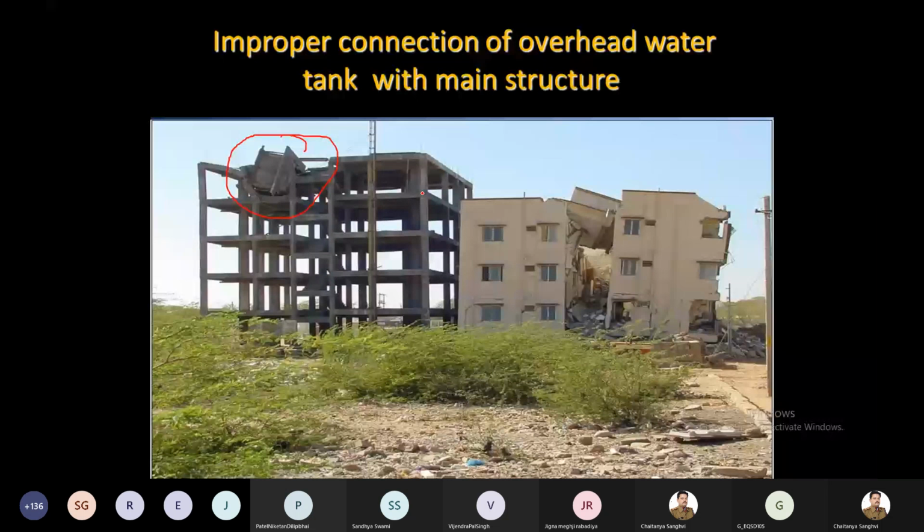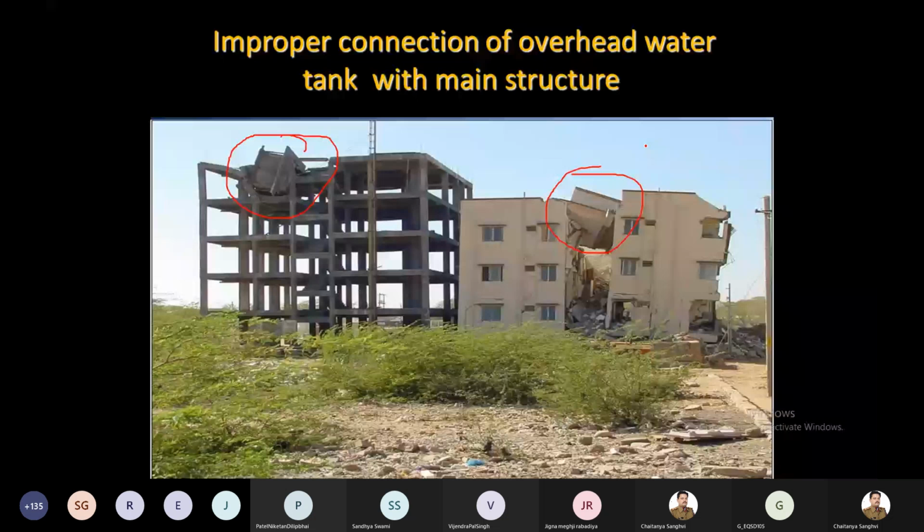The reason is we have not designed this column to take the lateral force, right? That is the problem. And IS 1893 is saying that when any projecting part, now this water tank is projecting from your building, so it is a projecting part, and when the earthquake force comes into the picture, you have to design this water tank for 5 times the earthquake acceleration, right? So any projecting part you have to design for 5 times acceleration. It is not done, it is gone, right?